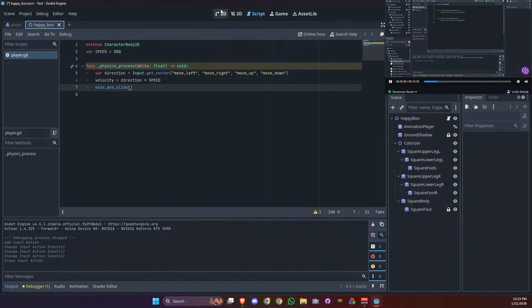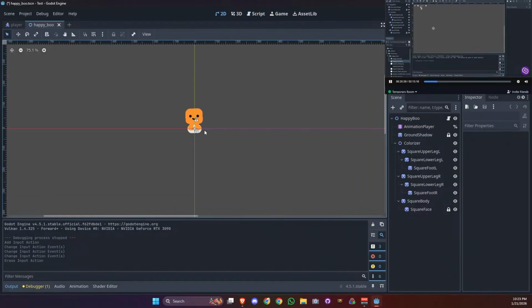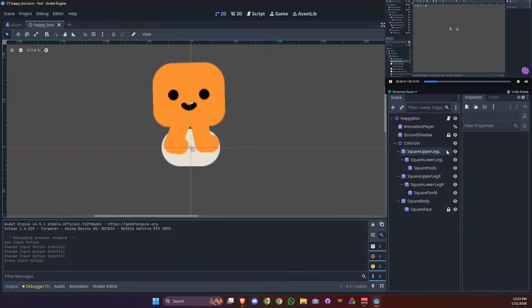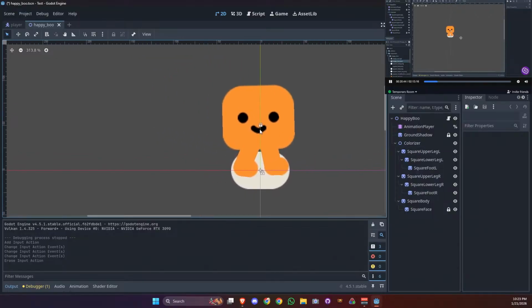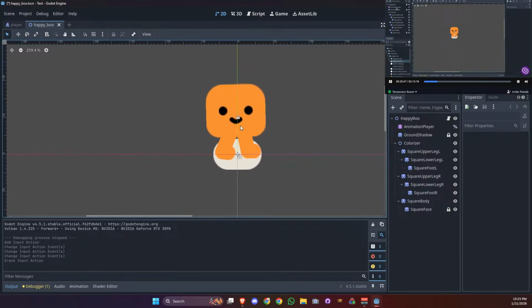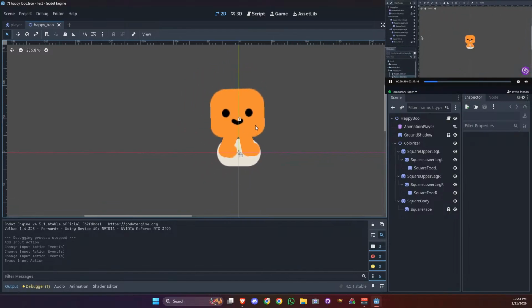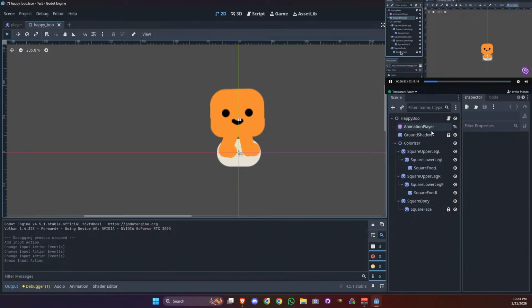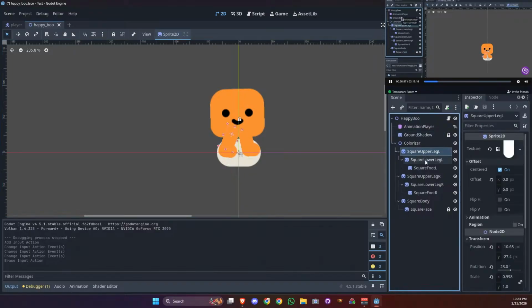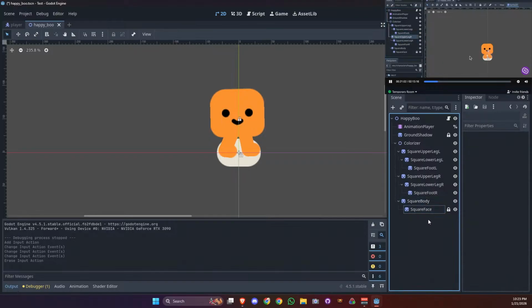And we can go to the 2D screen at the top of the interface and use the middle mouse click and mouse wheel to zoom on the character. And you'll see in the scene dock in the top left that the character is composed of many of those nodes that we have created before. And most of these are sprite nodes, the one with the happy face there. It means they are individual images that we can move and display on the screen. So this is how we make a character typically in games, with a bunch of sprite nodes.